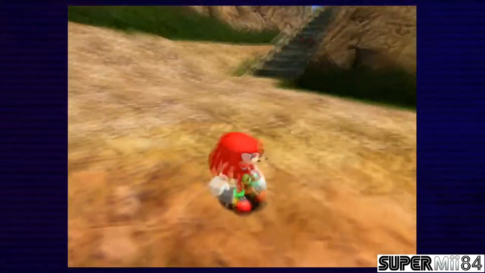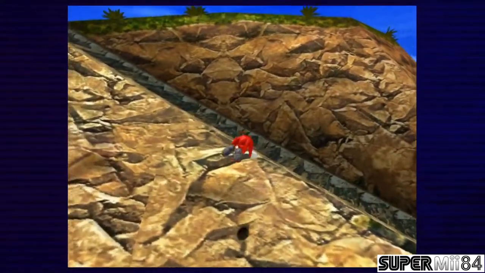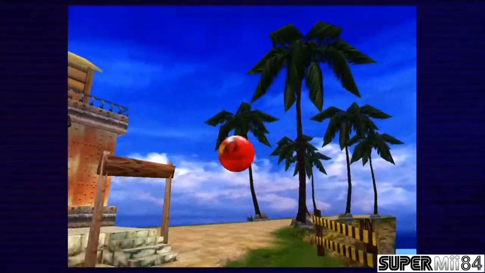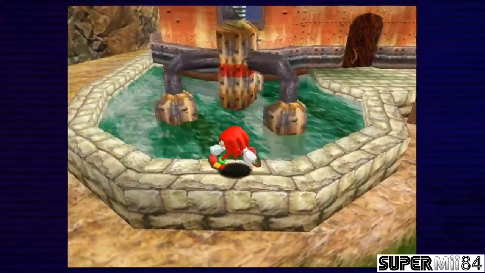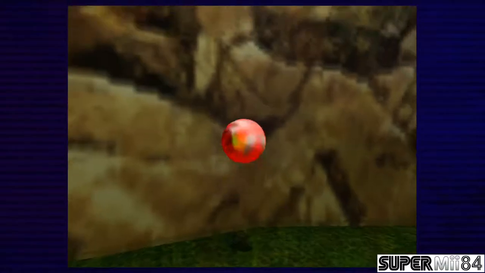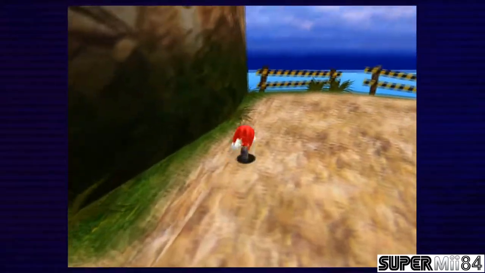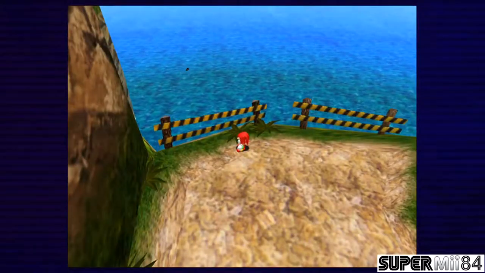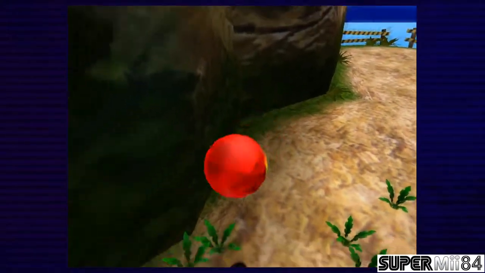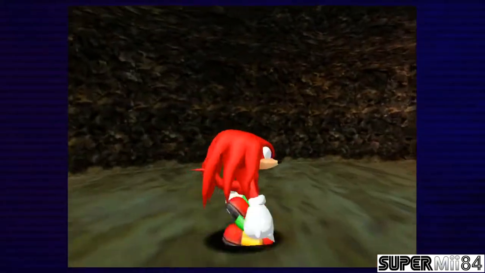All over here. No, but wait, there's an emblem up here. Can't climb up there. Got 27. What the heck is that up there? Oh. There's a butterfly that's like stuck there. In here.